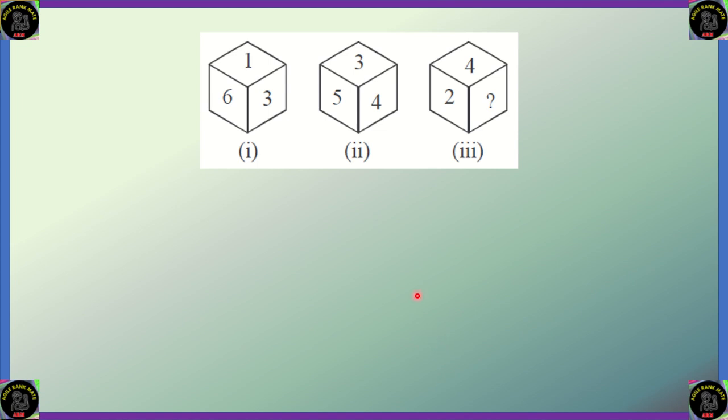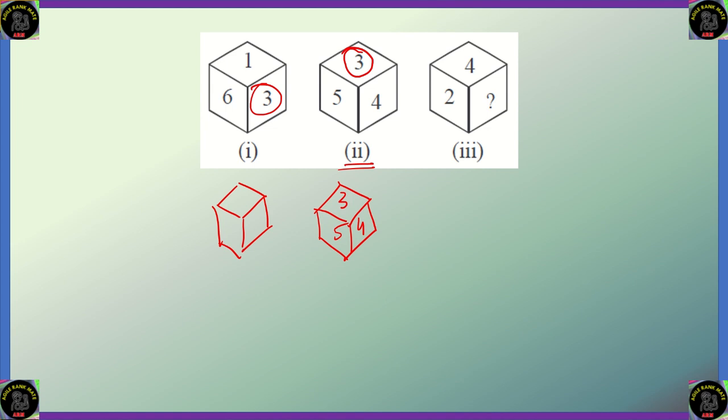placed on the dice. Now if we look at the first and the second images, we can see that they have the number 3 in common. So let us change the configuration of either one of those so that it would make 3 in the same position. So let's make 3 at the top. Since in 2, 3 is already at the top, we do not need to change it. We have 3, 5 and 4. For the first one, if we are to change it, we will put 3 at the top.